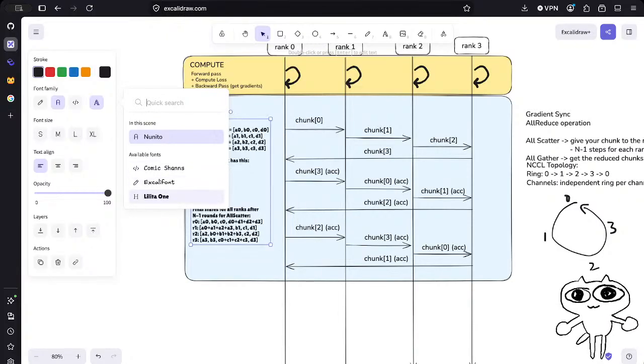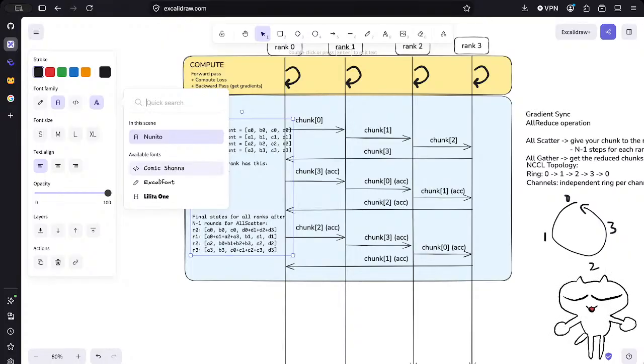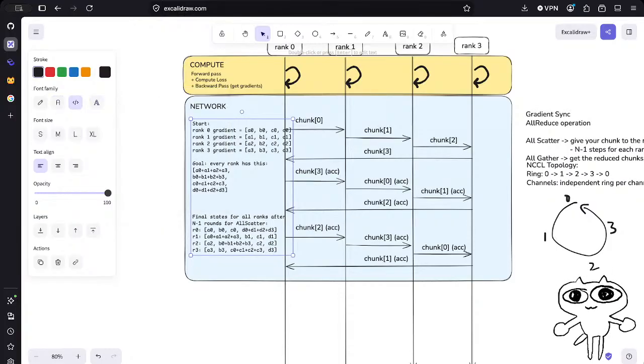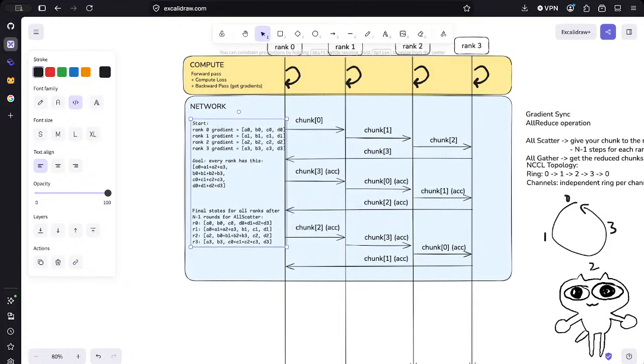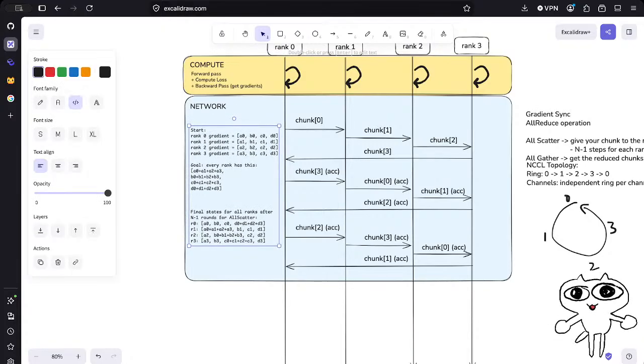Oof, that would be bad. Dude, Comic Sans kind of looks good. Comic Sans unironically looks good here, really well formatted. Okay, you know what? We commit to Comic Sans, I guess. Oof, dude, I don't know what to feel about this, but this kind of looks suspicious.